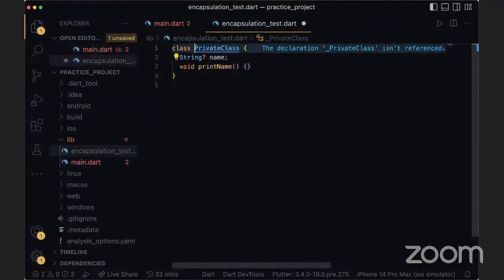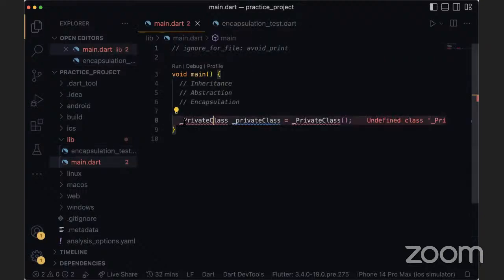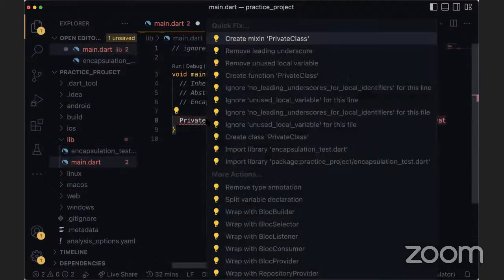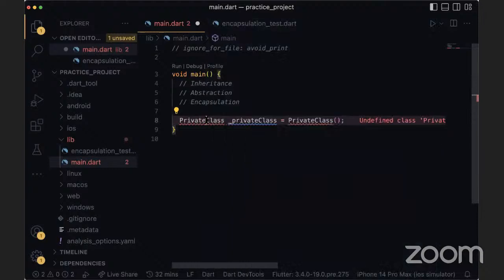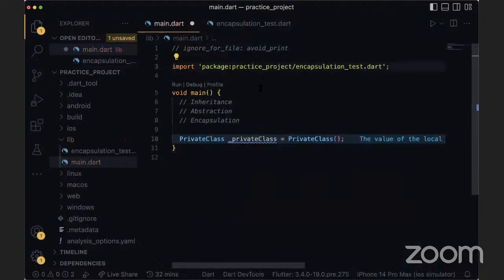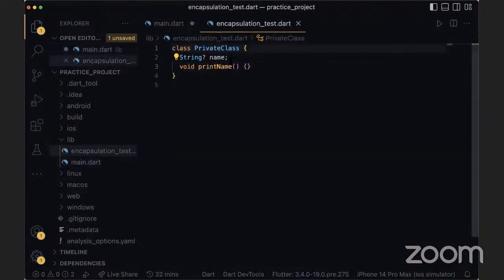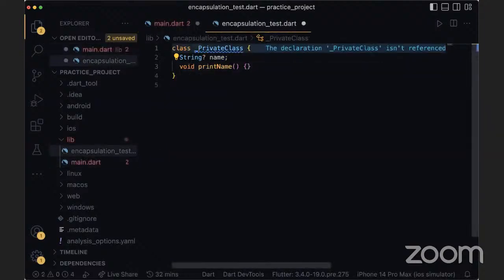But if I were to remove this underscore and then attempt to access it, you see the file name right here. We can easily import that class inside of this file with no issues, because right now it is no longer a private class. But adding the underscore makes this hidden.